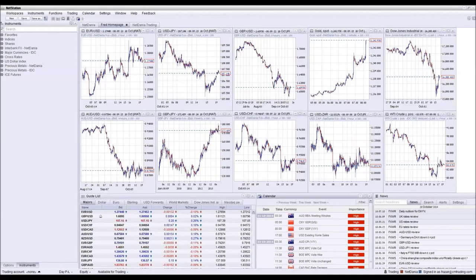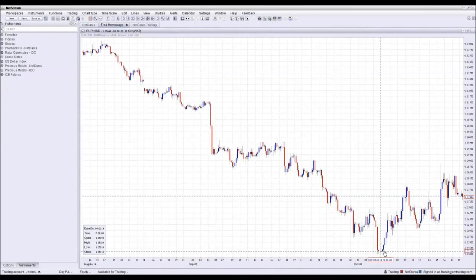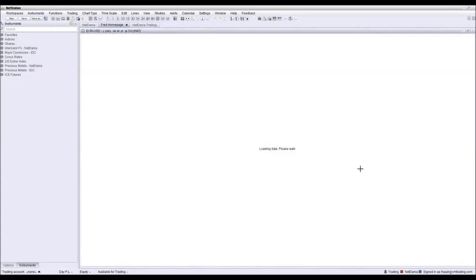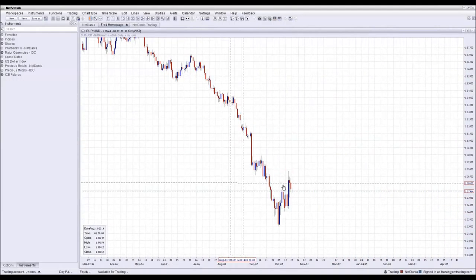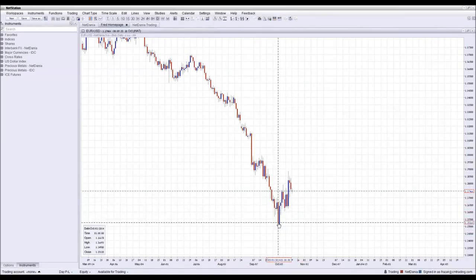So looking at the markets today, starting off with the EURUSD, it's been a while since we reported, but it's really bounced nicely from a low of 1.25 and change, and now it's hovering around 1.27. If you remember looking at the daily chart, it really tanked from 1.39 all the way down to 1.25, and now we're somewhat consolidating at this level. We anticipated some sort of bounce, and we finally got it at 1.25.